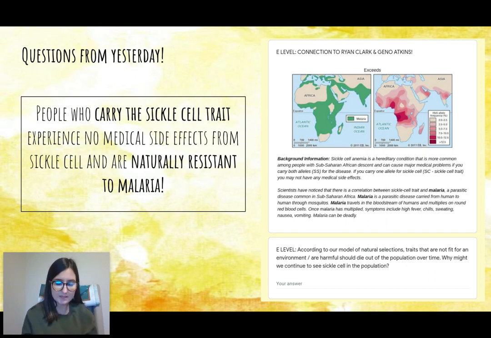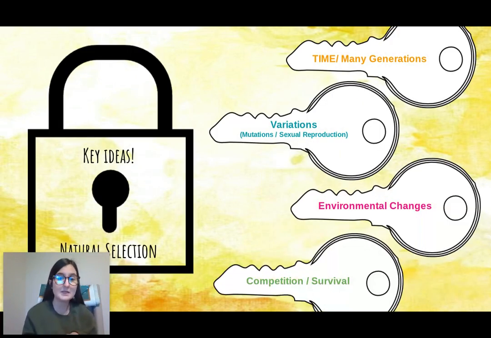With Helen, it definitely wasn't beneficial. She had the full-on sickle cell disease, which made her really sick and in really bad pain. But I want you to think about this in terms of malaria. Very interesting twist on things. Again, some key ideas that keep coming up are time or multiple generations, variations, the fact that the offspring all look a little bit different from each other, some better than others in the environment, therefore surviving, others not so good and dying, and environmental changes or pressures. Those are some key ideas.